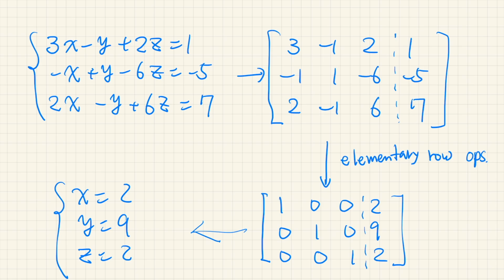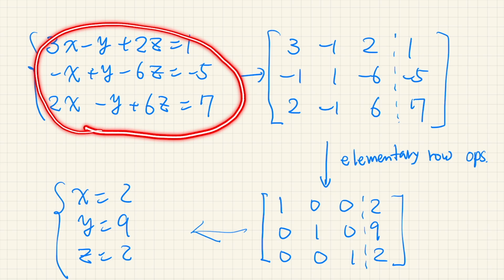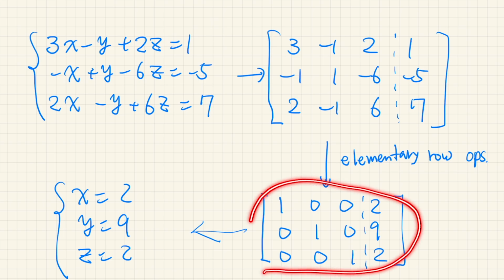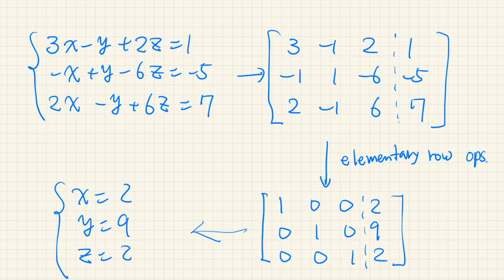In this video, we study the reduced echelon form. We have learned that a system of simultaneous linear equations like this one can be represented in terms of an augmented coefficient matrix. By applying a series of elementary row operations to this matrix, we get this simplified matrix. This is an example of the reduced echelon form. From this matrix, it's easy to get the solution.